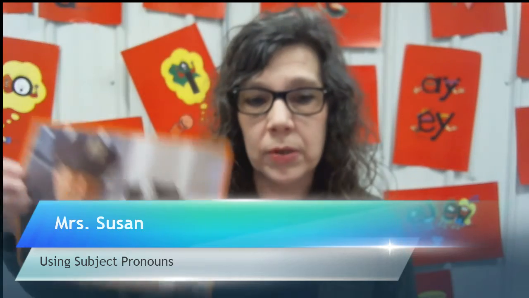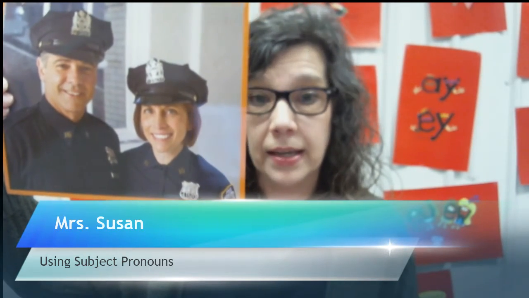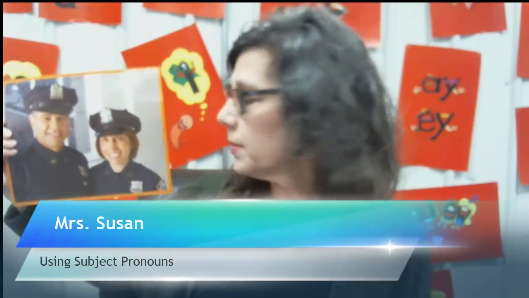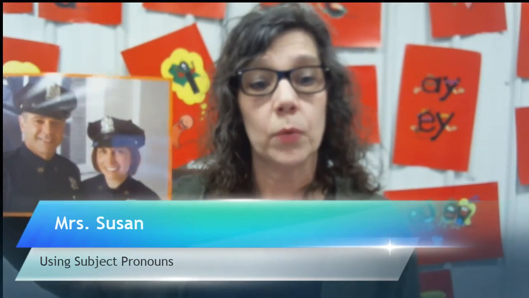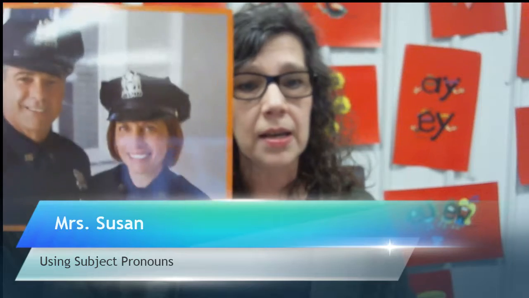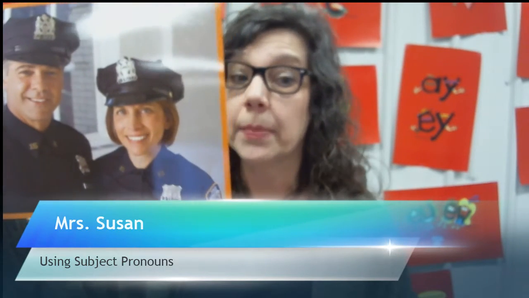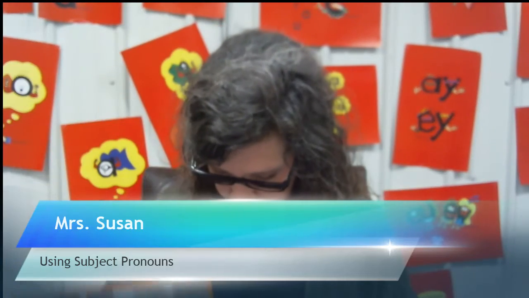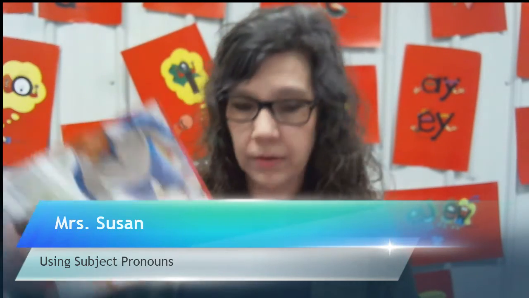What pronoun would we use for this picture? They. Unless I'm a policeman too. If I was a policeman and I had on my police uniform, I would say we. But I'm not a policeman, so I would say they are police people. They are police people. All right, what about this one?